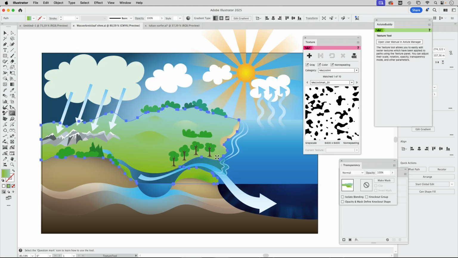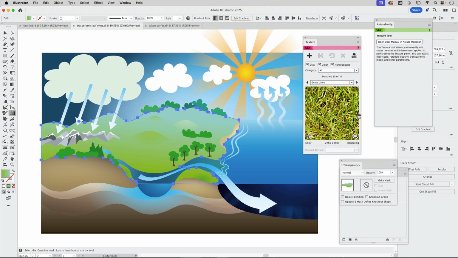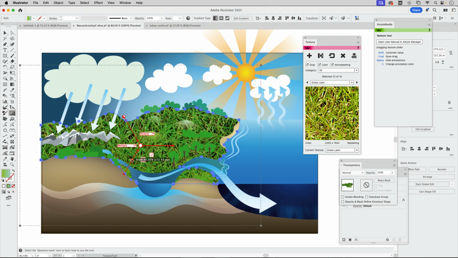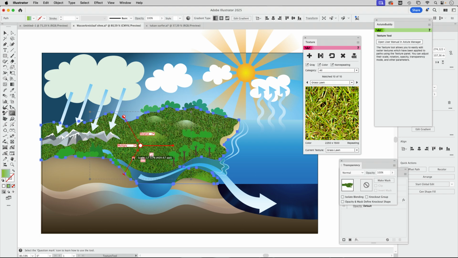And now I have that shape selected. So the next thing is we need to select the texture. So let's go to recently used. That's not it. So let's go to all, and let's select the grass lawn, and let's just add it like this. And I want it to be tiled. So let's go to this one, make it smaller so that it tiles like that. And you see the size of the actual image of that actual texture is here in that gray rectangle, so it's smaller and now gets tiling.